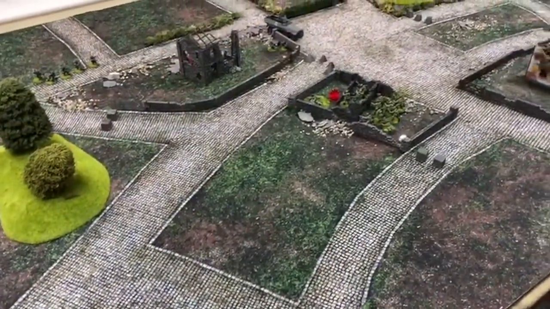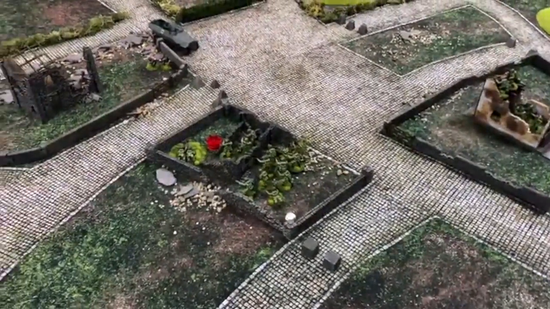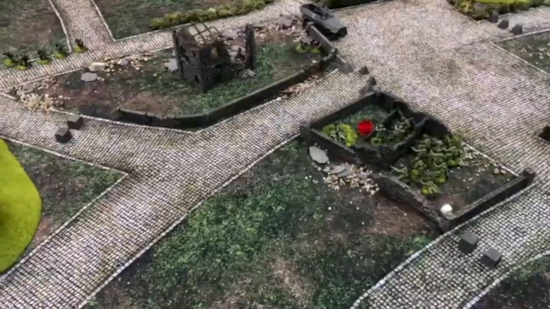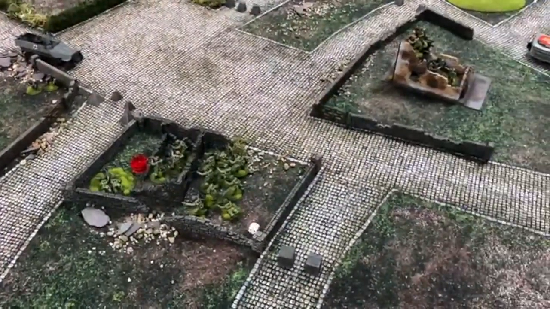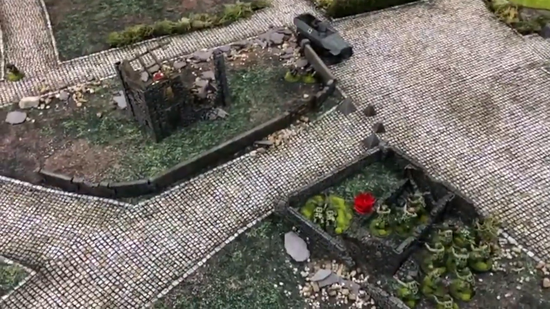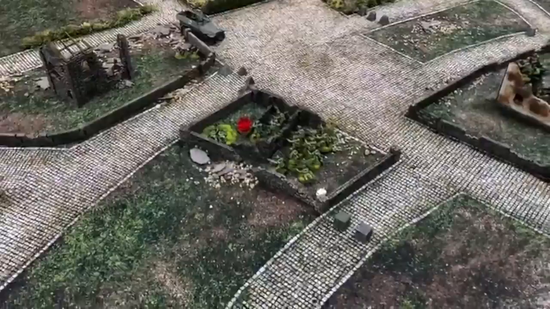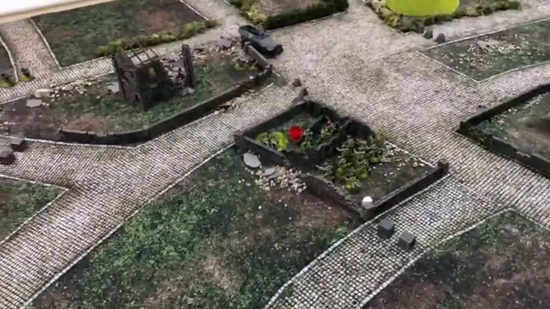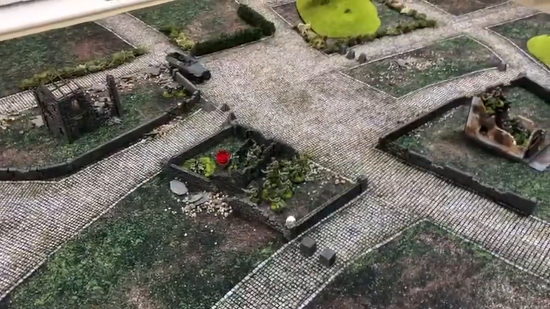So at the end of turn 2, it's still quite quiet across this battlefield. The Americans hunkering down and so are the Germans. Objectives being taken by the Americans 2-1 at the moment. But casualties starting being taken, 1 on each side. The odd pot shot being taken, bouncing and ricocheting off those walls and off the hard cover. Let's head into turn 3.